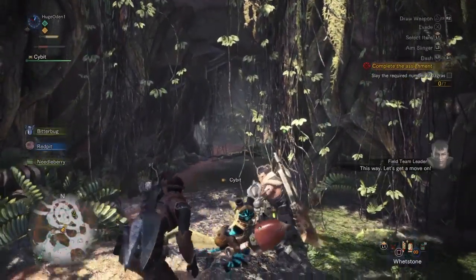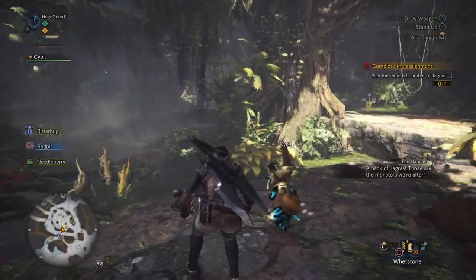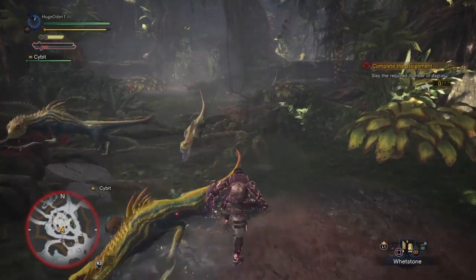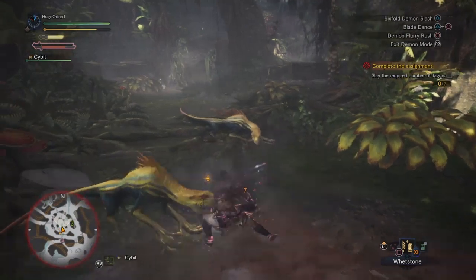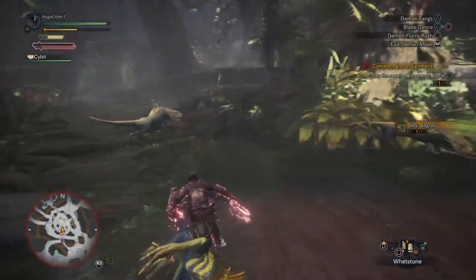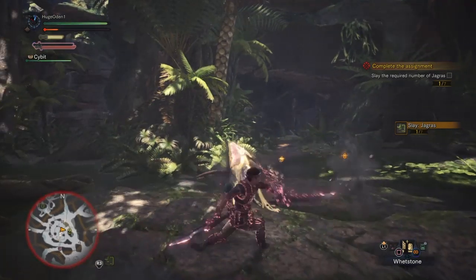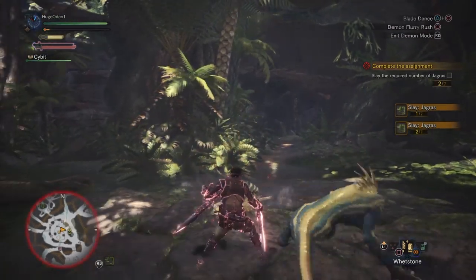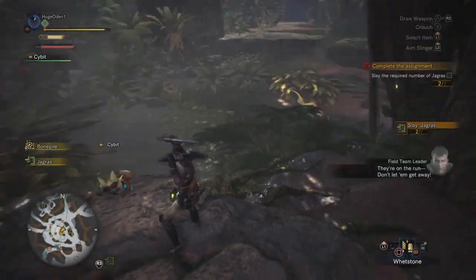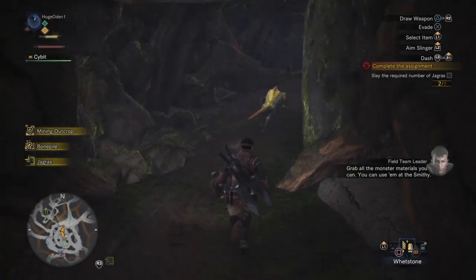Over here. We're at zone 2 now. This is where the Jaggers are. Those are the monsters we're after. Let's see how you hold up when you're on your own. I don't know why I did that twice. On the run. Don't let them get away. Grab all the monster material. They're faster than me. How can I let him?